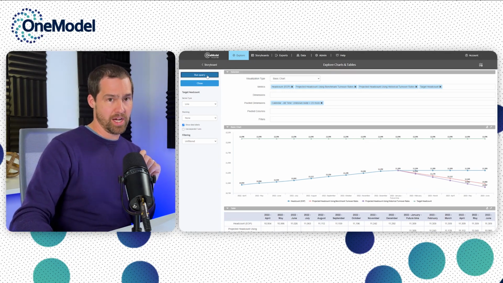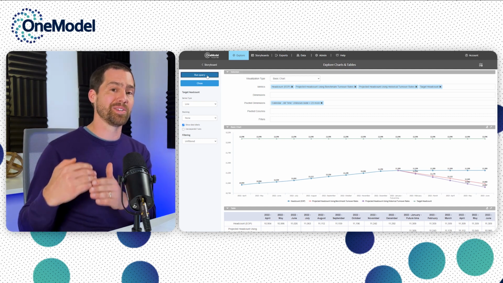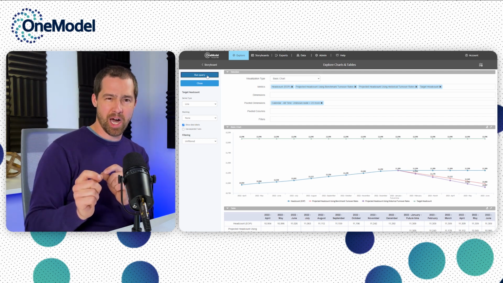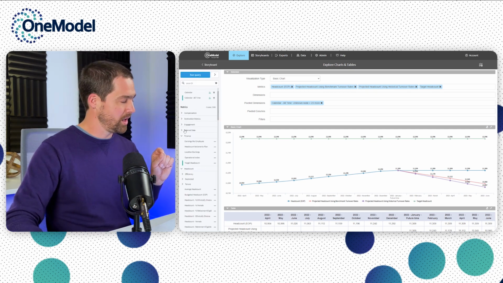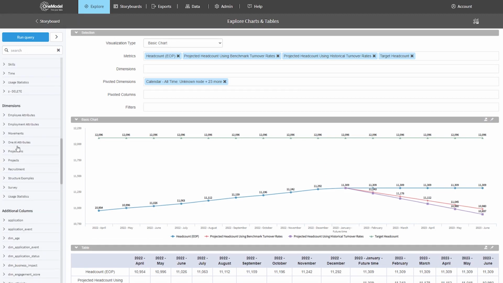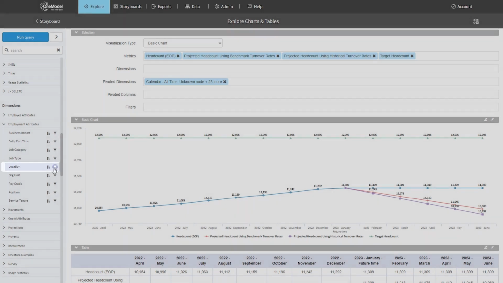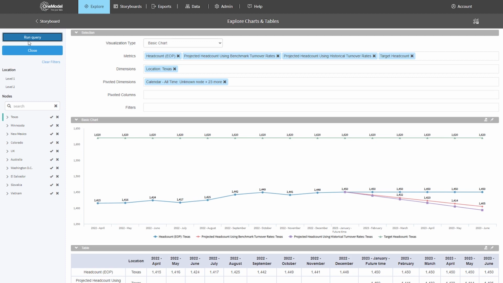And if you had keen eyes, you may have noticed that we didn't just load in a static number. We actually had target headcounts that were different for each location. And so again, thanks to OneModel, we can align all of those dimensions and now allow you to say not just how are things going overall, but maybe my user wants to come in and understand for headcount, how are things looking by location? For example, say just in Texas. As soon as I add that filter and rerun it, everything updates. Everything's joined together, and now I can see how the team in Texas is doing relative to their headcount.